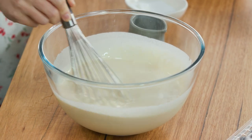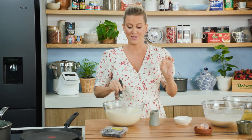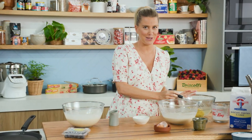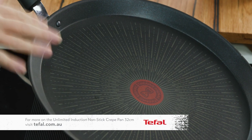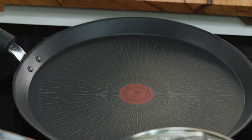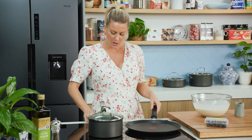We want to be really thin because I want my crepes to be like handkerchiefs, so super thin, you can almost see through them. So the best way to cook crepes, in my opinion, is in a crepe pan, and if it's non-stick, just like this large 32 centimetre one, even better because it's just so easy to flip. So I'm going to place this onto a medium to high heat. You want it to be medium high so they set straight away.